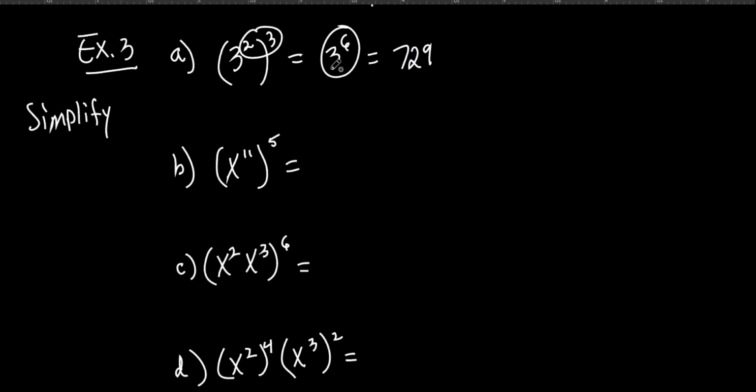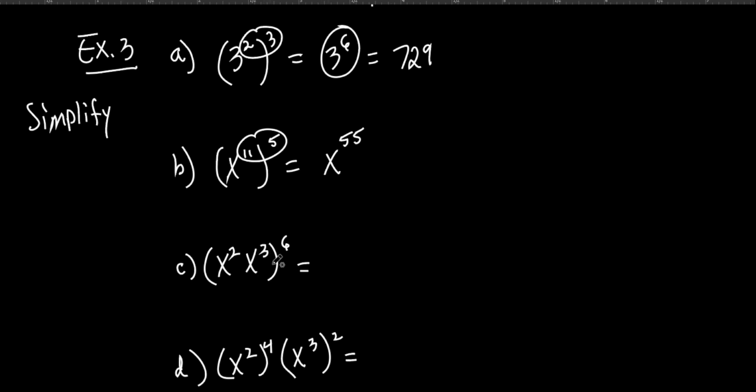Okay? So it's 3 to the 6th. This 3 is your base. It kind of acts like the x does in all the other problems, right? But it's a number. The base is actually a number. But what do we do with the exponents? You multiply the exponents together. Right here, this is even easier. Same rule. It's an exponent taken to another power, so you keep the base the same. What do we do with the exponents? Multiply them together. So x to the 55th. That's how you do that one.